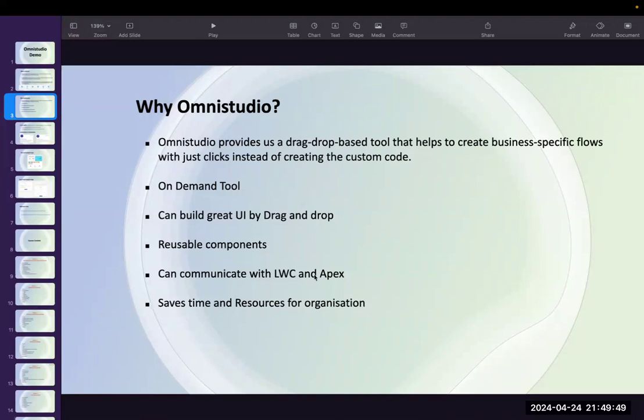So that is the importance of Omni Studio. We are saving time. We are building great UI in less time. A functionality which someone develops in 3 days with three developers can be developed by one person in 2 to 3 hours. So that is the importance of Omni Studio or Velocity, and that is why we are here. And let me go to the next slide. And any questions before going to the next slide?